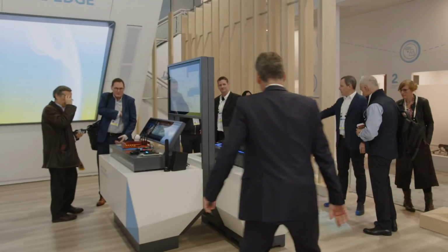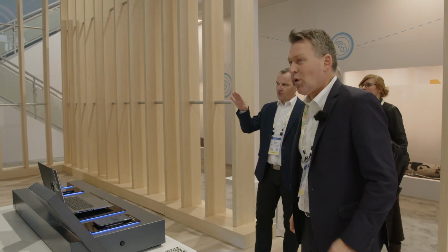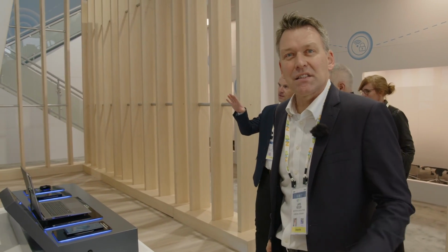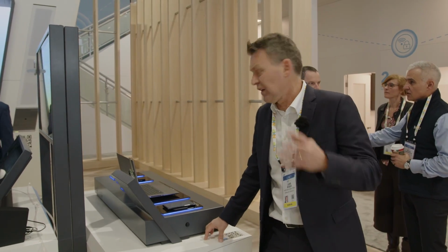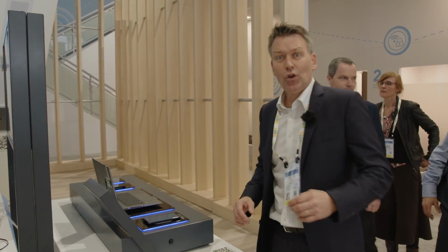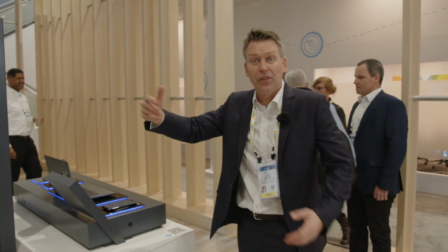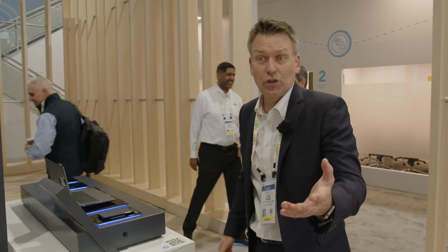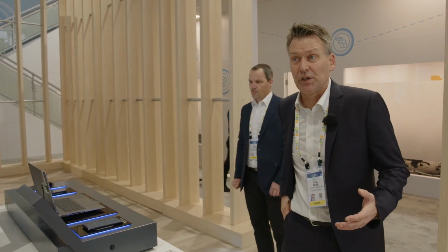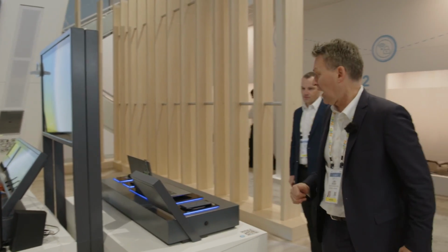So if you join me just over here, then of course, what is one of our core home turfs is car access. How have we dealt in the past years with car access? And this car access basically means, normally you had your key, you had a remote key, you opened your vehicle, and the vehicle then is accessible by you as the owner. This is long-term gone. We had passive keyless entry systems. Key stays in the pocket, you approach your vehicle, you pull the door handle, car opens.